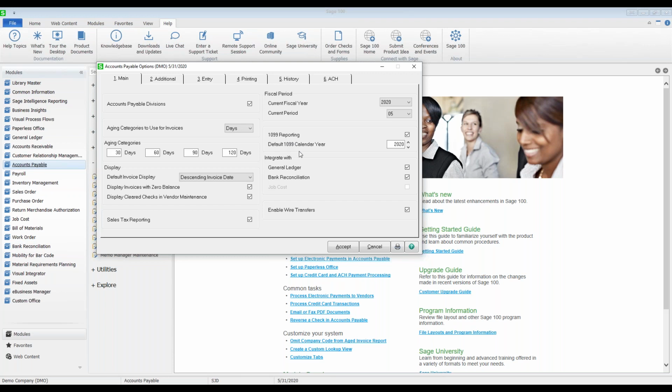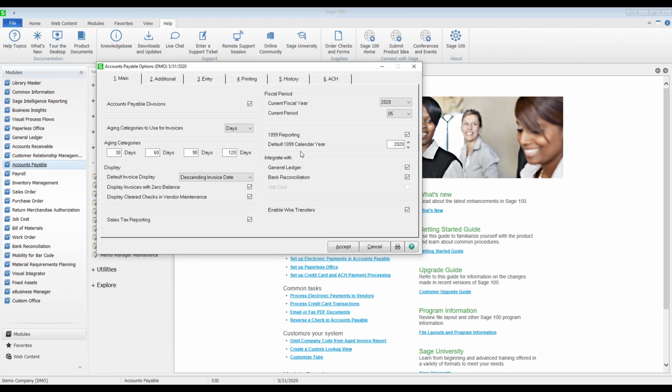1099s. 1099s are really important for a lot of people. The system does do 3 different types of 1099s: miscellaneous, interest, and dividends. So if you are doing 1099s, definitely turn this on. Sage integrates with a product called Atrix, and Atrix can not only print your 1099s for you, but you can also have them e-file or send to your vendors for a nominal fee those 1099s at the end of the year.